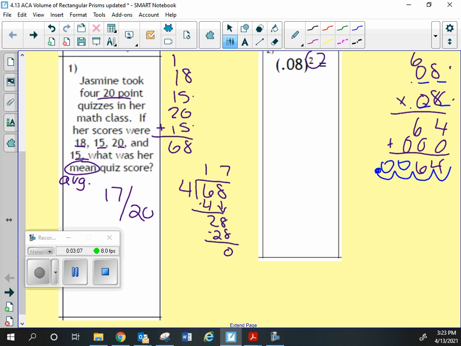Okay, who wants to say that? Yes, sir? 64,000? Close. 100,000? Close. In the middle. Between the two. 10,000. You say the number that you see, so everyone, what number do you see? 64. And then you say the place value of the last spot. So that is 10,000, because this is the tens, hundreds, thousands, 10,000. 64 ten-thousandths.